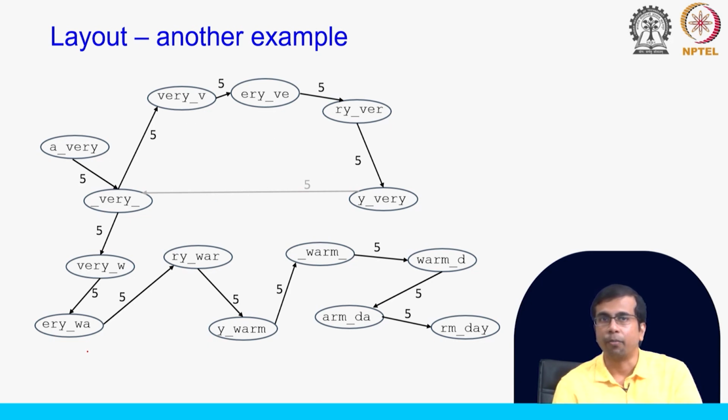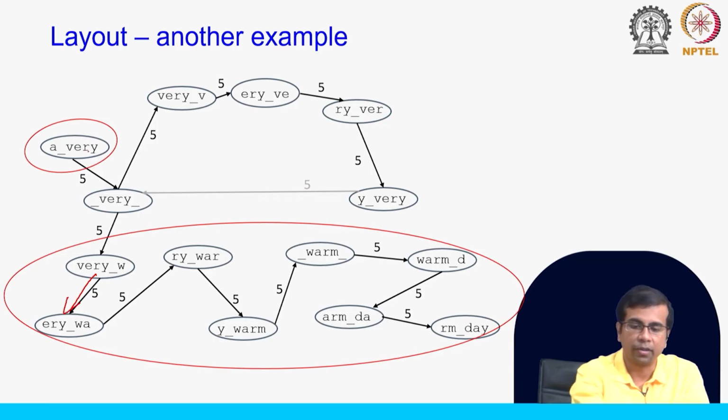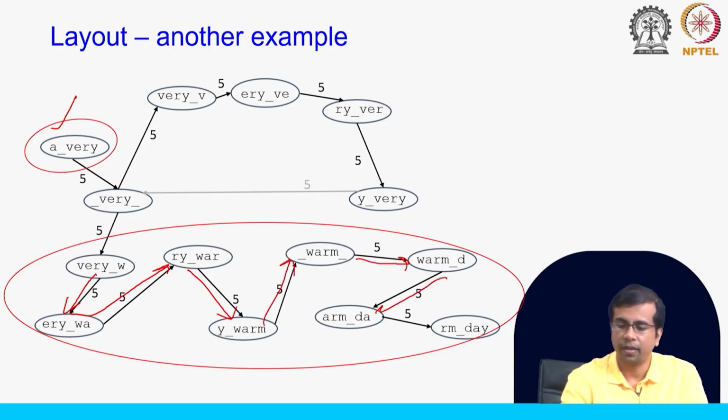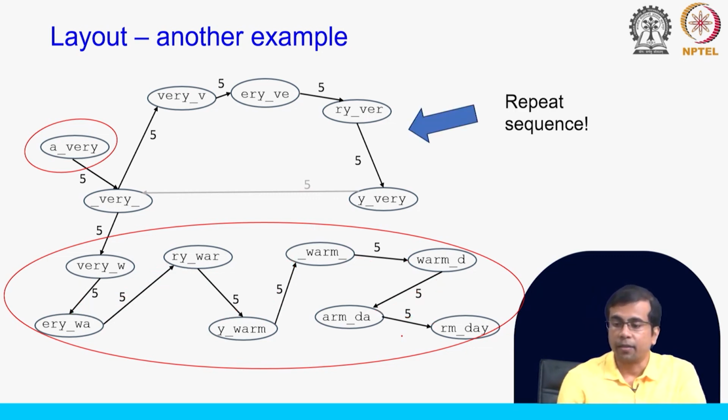I think we have reached a point where we cannot remove any more connections, because these are all direct edges. And what you see is interesting. There are 2 parts in this graph which we can resolve very easily. We can traverse through this; this part is resolved on top. We know the sequence, and we can traverse through this and find the reference sequence, because there is a single path. But there is another part where we have this kind of cycle, and this is because of the repeat sequence that we had in the data.